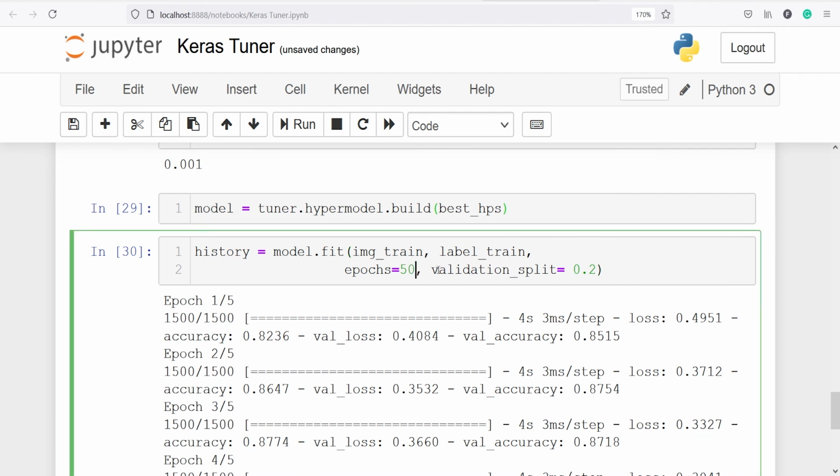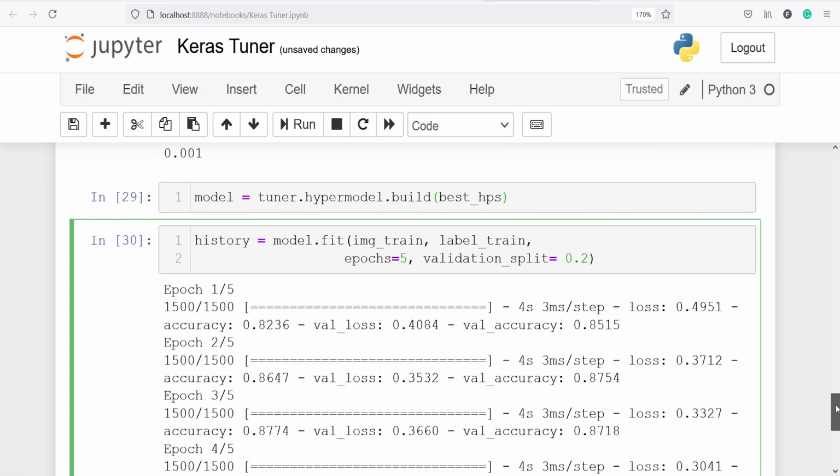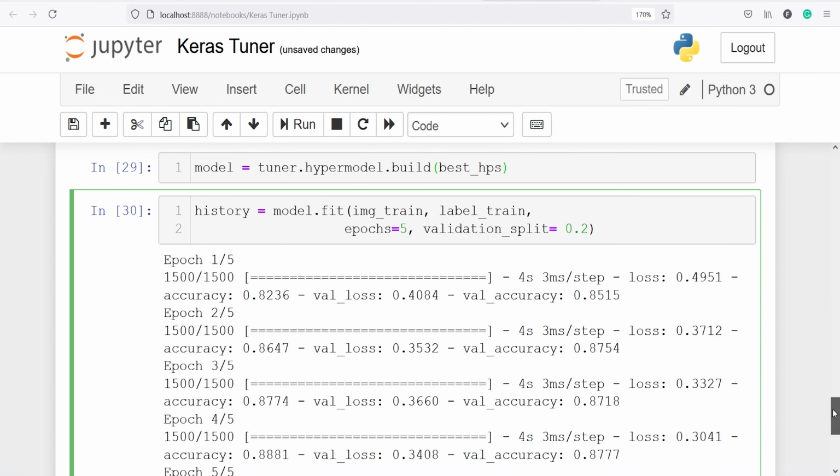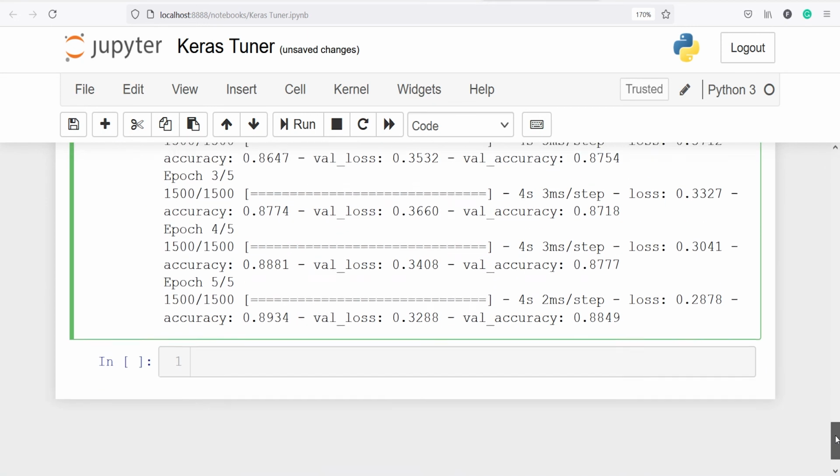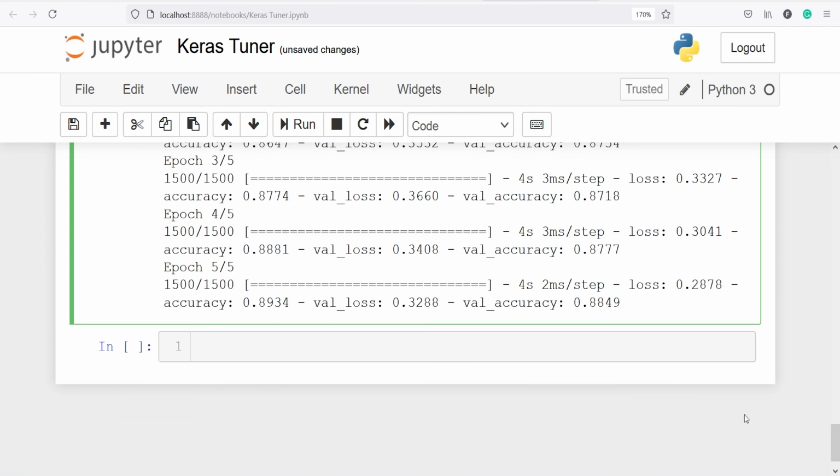I'm not increasing it here because it will take a lot of time to complete the epochs. You can put 50 or 100, whatever you want, depending on the time that you have. I'll keep it as 5 here, and if you increase the epochs, the validation accuracy will go up.